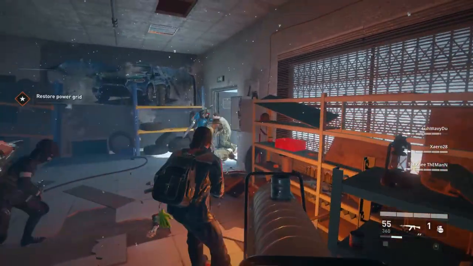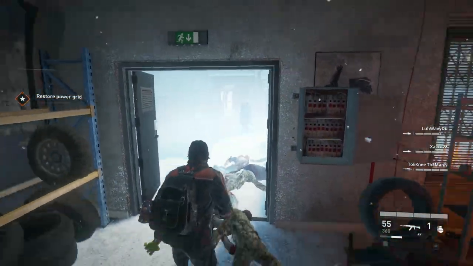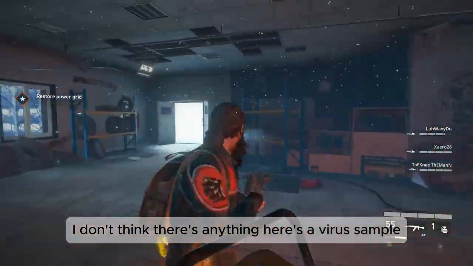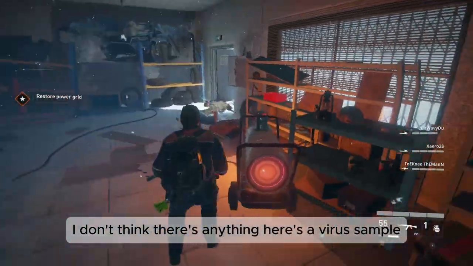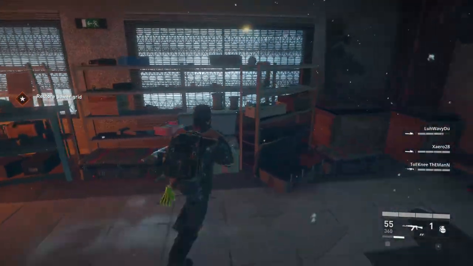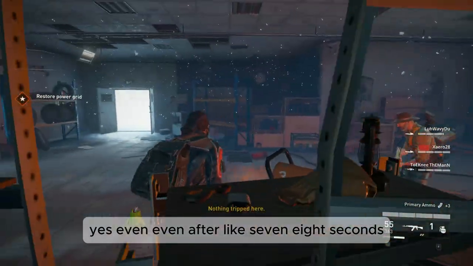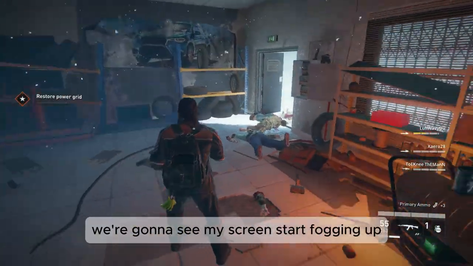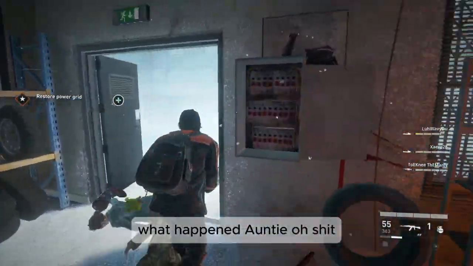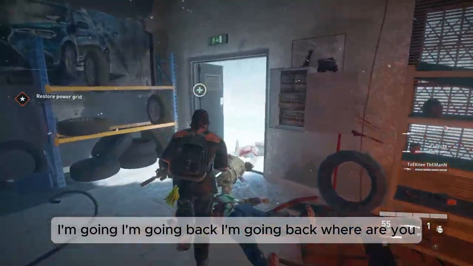There's one. Oh, maybe not. I'll run out back real quick. Okay. I don't think there's anything. There's a virus sample, which I will refuse to take. Yeah, see, even after like 7 to 8 seconds, I start getting sketched out. Right when I see my screen start fogging up, I'm like, alright, time to get back somewhere. What happened, Anthony? Oh, shit! No, she's lurking. I'm going back. Where are you?